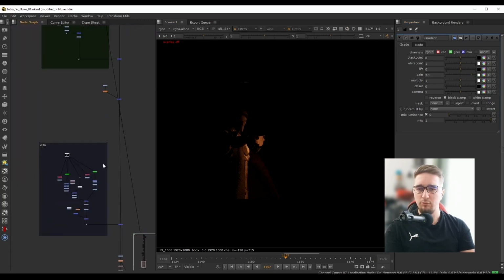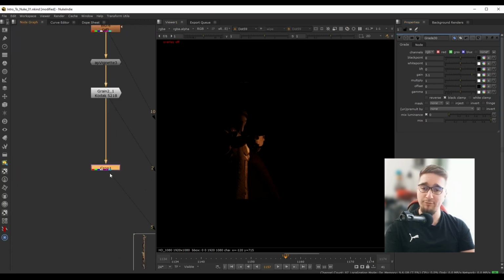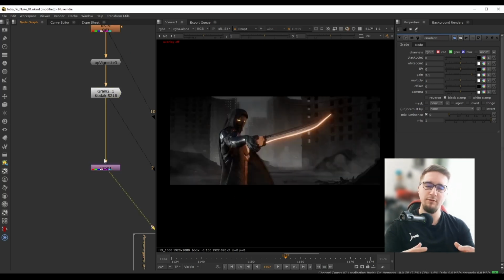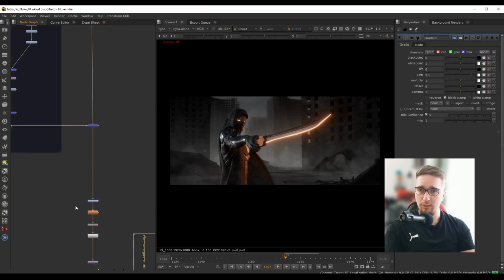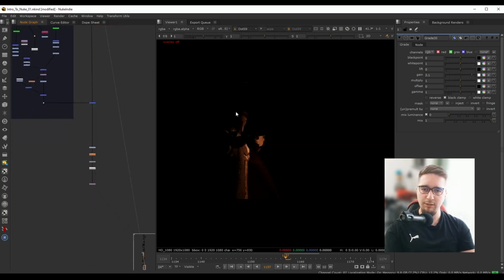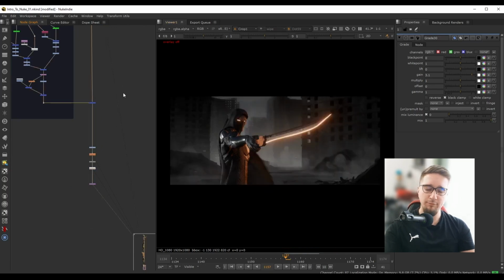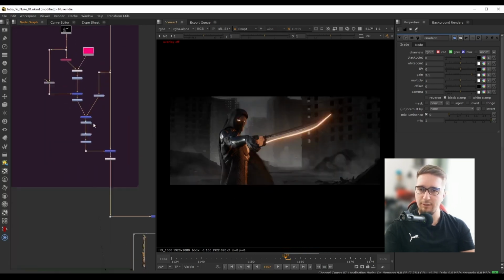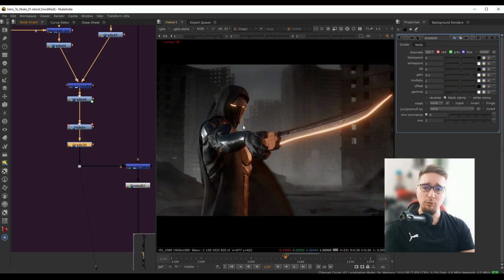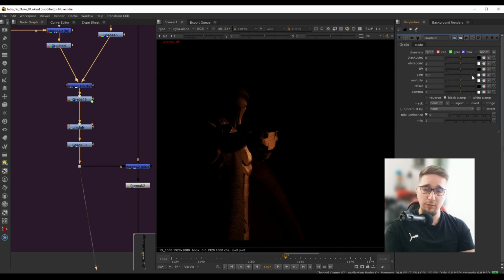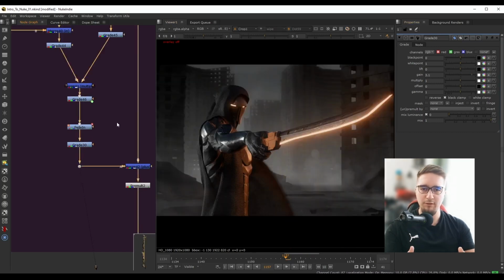I can increase the gain here to adjust the values. And now I can go to the end of my comp to our final node, and usually I like to preview this with 5, and I can always reference the final effect with 5. You can obviously choose any number that you want, but now I can go back with 1 and just isolate this layer, and with 5 again I will go back to my final result, and I can adjust the grade and either look through the final result, so I can lower this grade adjustment, or I can just isolate this so I can see exactly what I'm doing, and at any time I will press 5 and I can preview the result in the final comp as well.